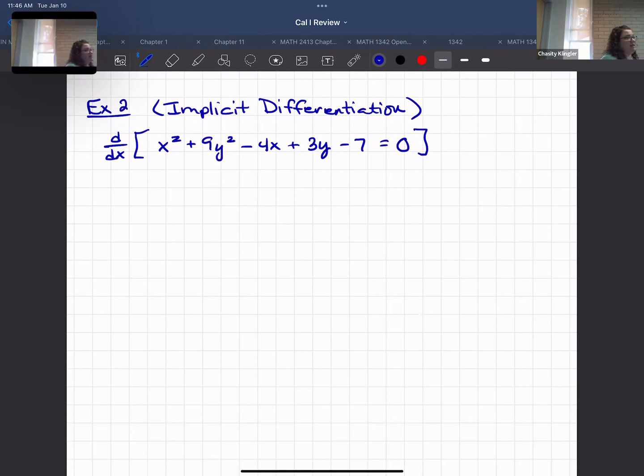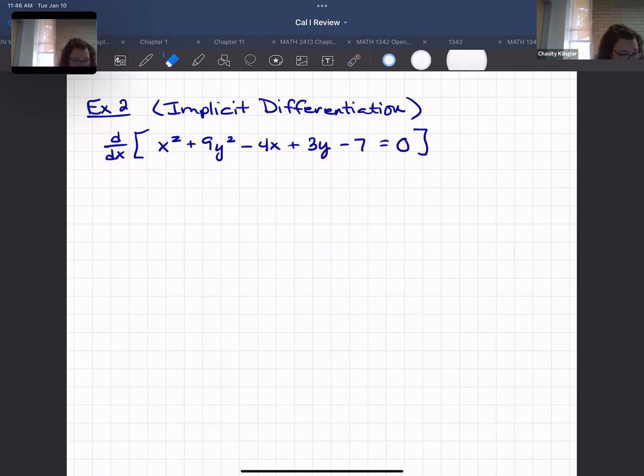Okay, so implicit: any other variable that you're not taking the derivative with respect to gets its own d whatever dx. Since this is y, it gets its own dy dx. If we had a bunch of t's in there, it would get a dt dx, just whatever variable. This means I'm doing x normally. Anytime I see a y, I do the derivative of that, but then it gets times dy dx. Okay.